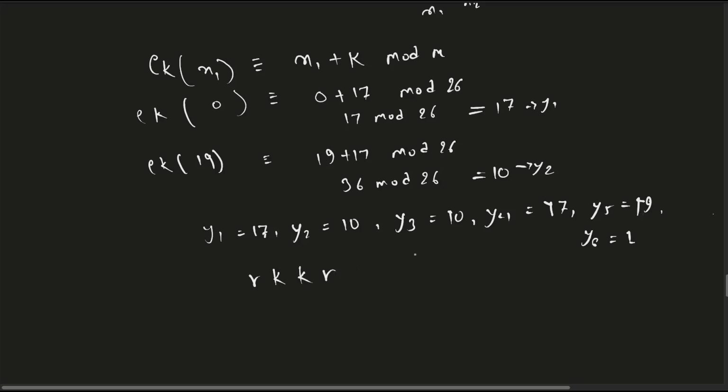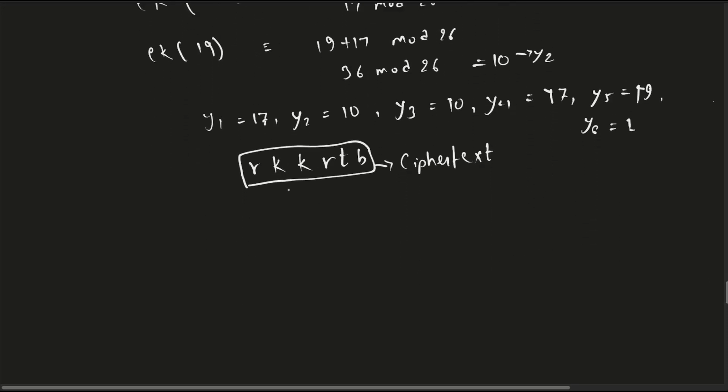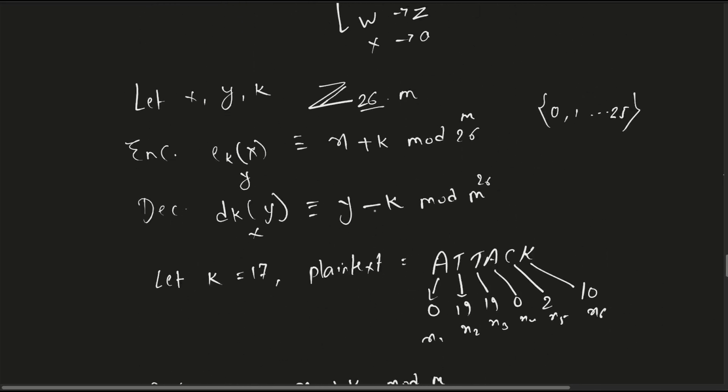Okay, on the 19th index we got this T, and eventually here on this first index, starting from 0, right? So we'll have P here. So this is after it's been converted, and this is what we call the ciphertext. Now on the receiving end, once the receiver gets this specific message, they have to convert it back to the original form. For that we use the other formula right here, y minus k mod m. This will convert it back to these numbers, and from here we could map it to these specific letters.